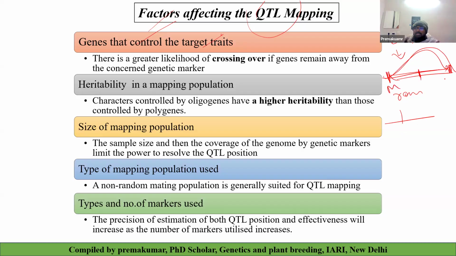Say you are getting a 20 centimorgan interval, it means the markers are located at a very far distance from your QTL. There will be chances of further recombination, your allelic relationship may change, and then the reliability of the selection will become very, very low.